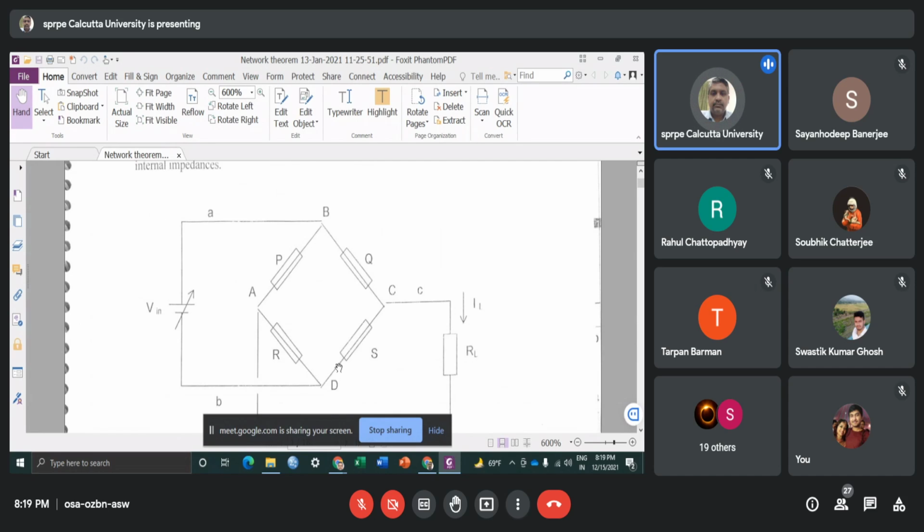You will get all the values of P, Q, R, S. I don't know how many sets you have to do, sir will tell you. For any one set, take the values of P, Q, R, S, work out VTH and RTH, put them in the VTH and RTH formulas, and see how the theoretical formula matches with your experimental data. So you can add these things in your discussion sections. That will be a very good exercise to compare the theoretical results with the practical values. Okay?